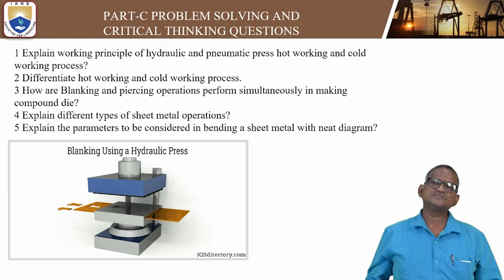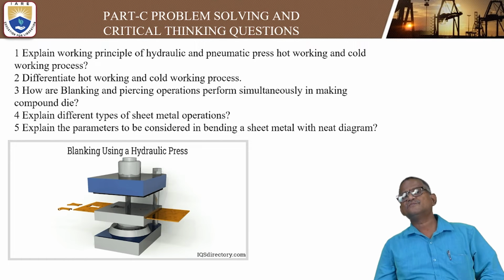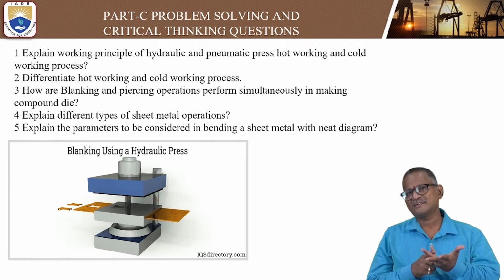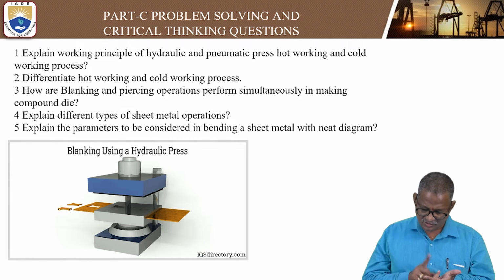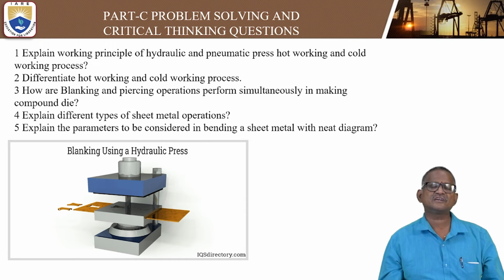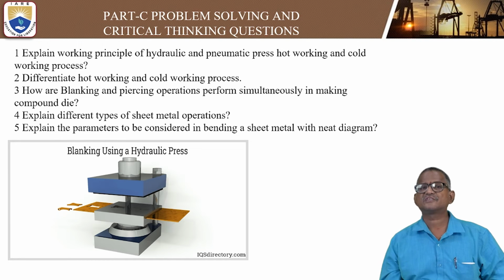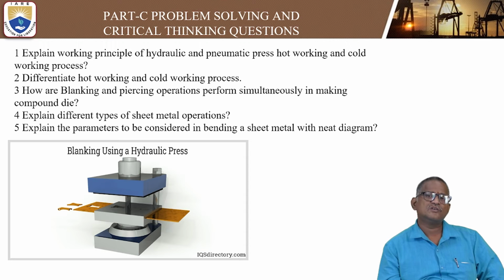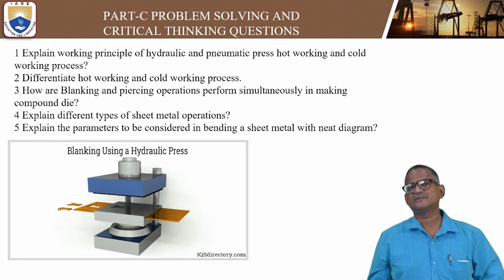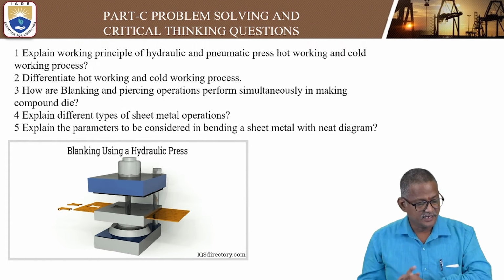If it is a 2-mark question, generally representing 2 or 3 points is sufficient. But in a 14-mark or 20-mark question, you need to first define what hot working is and similarly what cold working is, how they are performed, what the various advantages and limitations of the hot working and cold working processes are, and how you can represent this practically for any organization. Okay, and these are some questions for critical thinking.